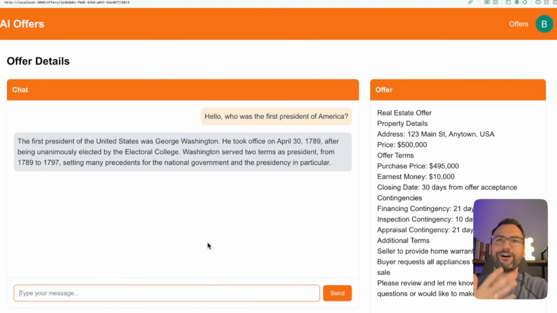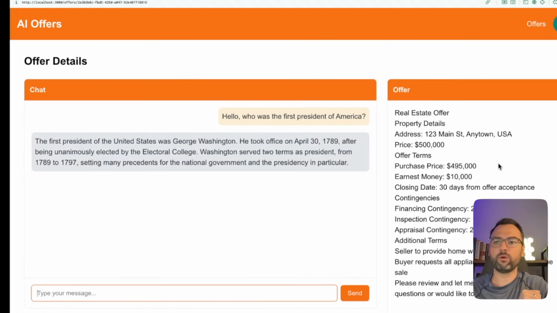So obviously we now have our front end hooked up to our back end so that we can start making AI requests. Now, we want this to start working for real estate offers. So what we're going to dive into next is working with Vercel AI SDK tool calling. We're going to add a tool call to update our offer on the right hand of the screen. So talk about it on the left and then see the changes happen on the right. I'm super excited for you guys to see it.